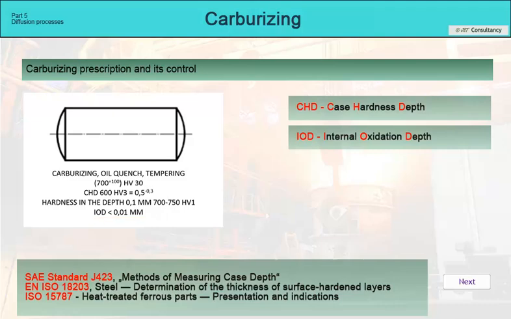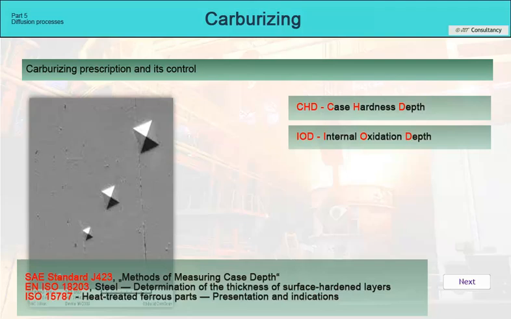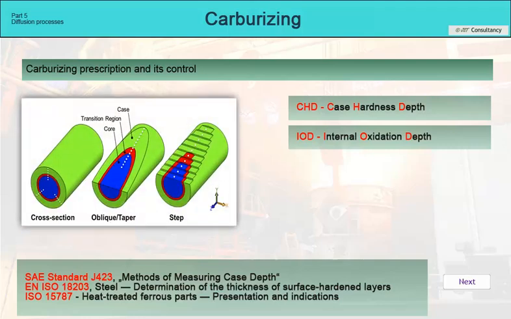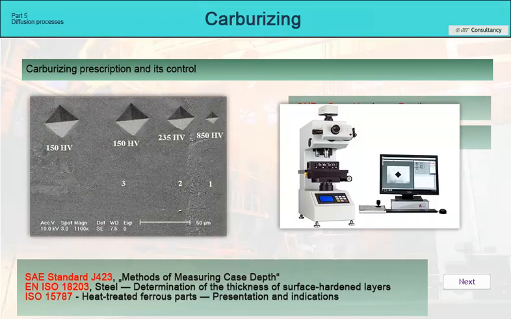The evaluation of the fact is usually then tied to metallographic inspection and hardness measurement. However, other methods can also be used, like wedge grinding or gradual grinding of the surface. Everything that is needed is contained in the corresponding standards. Usually, the entire measurement is automated. The device makes indenter impressions in the range and with the spacing specified by the user automatically, and then automatically evaluates them. It converts the results into a corresponding graphic record, which can then be printed as a certificate, proving that the CHD requirement has been achieved.